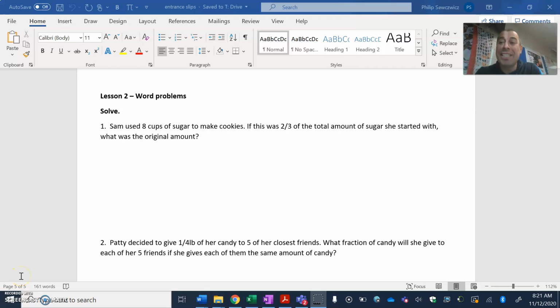We are in your entrance slips packet. All right. We're at the back of the packet. I know it says lesson 2, and normally you're thinking lesson 1, lesson 2, then lesson 3. I get it. At the same time, this lesson fits much better at the end. So we pulled it out of its slot between the 1 and the 3, and we moved it to the very end here. So let's get ourselves started.